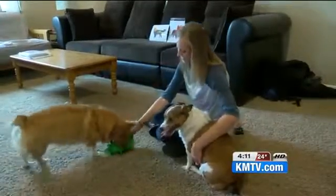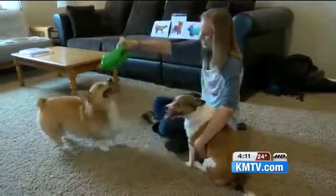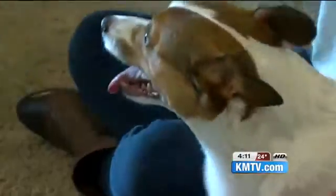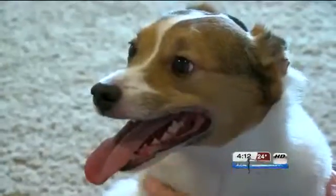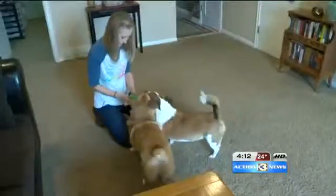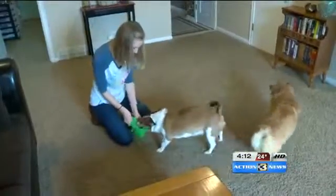Making for even more lucky dogs. So after dozens of pup prints, what is the next big thing for this artist? Well, maybe just maybe getting a print of Ellie and Mac. But to get that, Nicole says, it may just take a little more than luck. She'd love for them to be her dog models, but they don't sit still long enough to take a photo, so she hasn't done a picture of them yet.